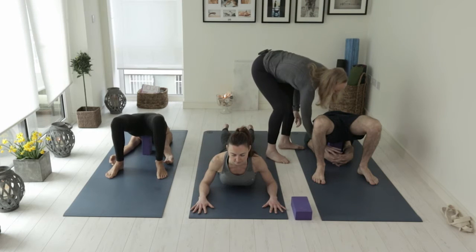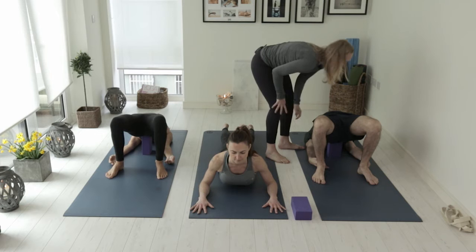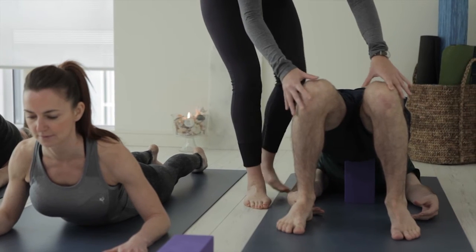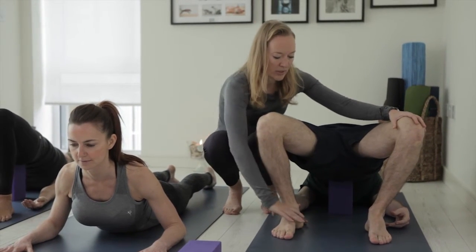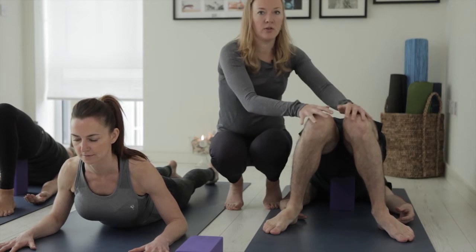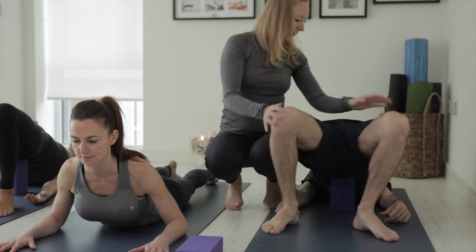And then just kind of relaxing your fingers, so you just, if that feels better, does that feel better? Yeah. And then your knees can wing out or they can come in. So you can either bring your knees nice and wide and relax your knees out, or you can bring your feet wide and then bring your knees together, whichever your preferred option is as well. So I don't know which one you prefer. Yeah, so that one.